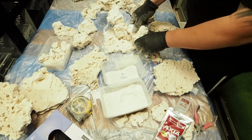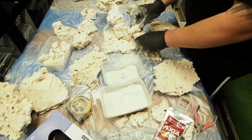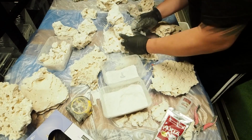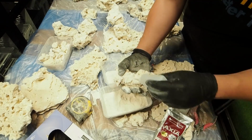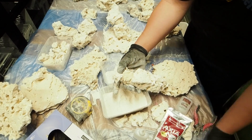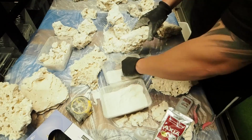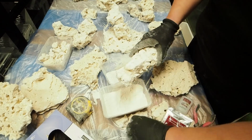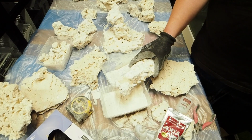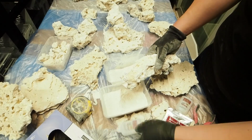Then you literally just work out where your shelf's going to be and if it's going to reach a structure. In this case, I need to add just one more little rock, and you just keep going through the same process to attach it. But it's really important just to make sure you step back and have a look at the structure to make sure it's going in the right direction. Is it to scale? Is the shelf that's there big enough? Is everything on the right angle? It's terribly important to get that right, because you don't want to go through all this work of setting the joins and really building them out and then just realizing that that's not how you want to do it.